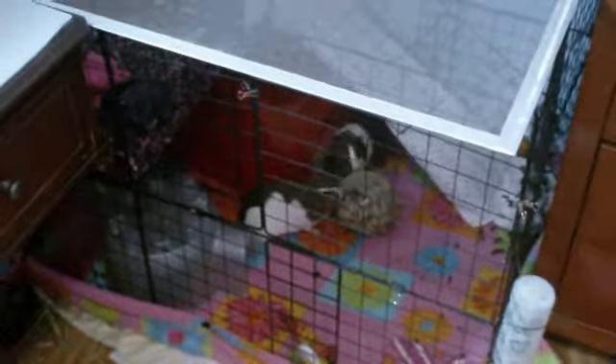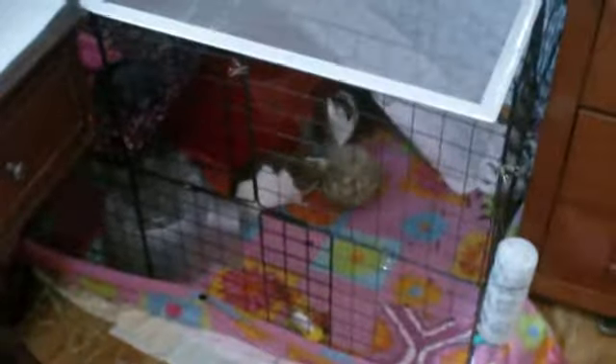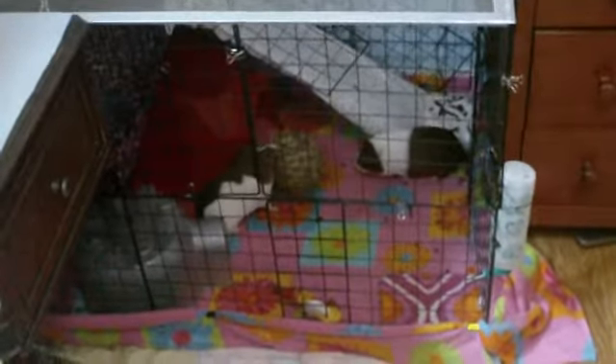So, I'm just showing you, because I said I would, what the cage looks like with the screen on top. There it is. The screen is 35 inches by 36 inches, which is an odd measurement. It's really nice because I can see through it. It lets in more light than the flea sheet was letting in. It's so bright in there, and I can see the piggies, and there's nothing covering this part, and I'm really loving it.